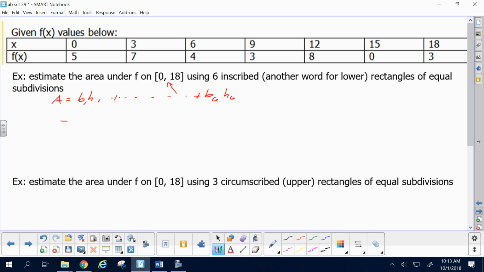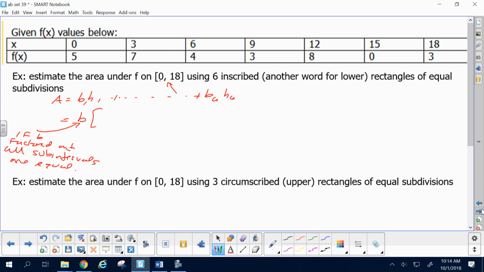Then communicate to the person. In the next step, you're communicating to the person if there are equal subintervals. If a b is factored out, then all subintervals are equal. That also is important to show because you don't always do equal subintervals. Sometimes the first rectangle is 5 wide, the next rectangle is 3 wide, the next rectangle is 1 wide. It's not always equal bases, so please, that needs to be communicated. In the height, this is how you're going to communicate to the person where you found your heights rather than just go to the table and make them figure it out.